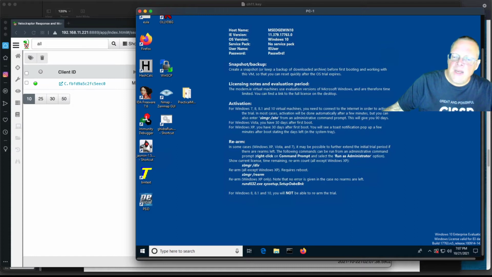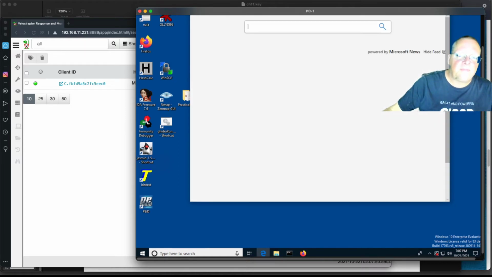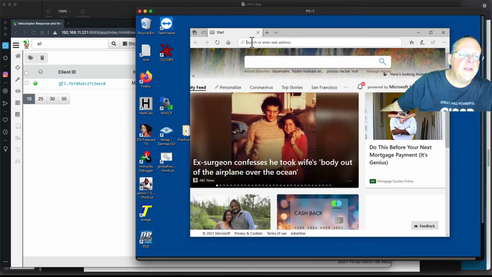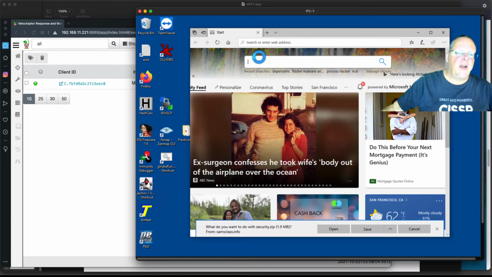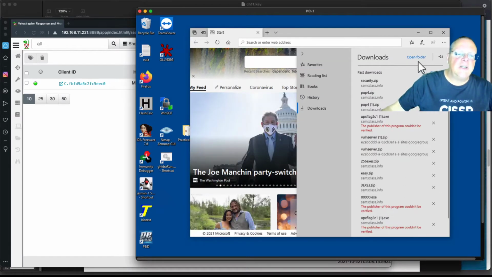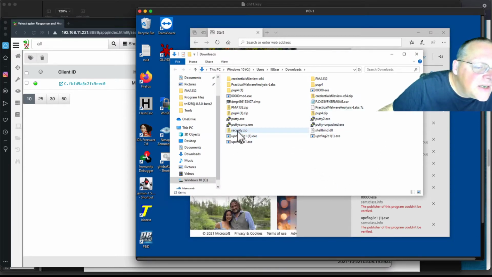So then you install the simulated botnet, which is this thing here. So I copy link address. So I open Internet Explorer, which is better than Firefox for downloading malware because it's stupider. And so put in that. I think this stuff is probably zipped with a password, so it probably would download successfully even with Firefox. But anyway, Internet Explorer is better. So save that. View downloads. Open folder. Okay. And there it is, security.zip.